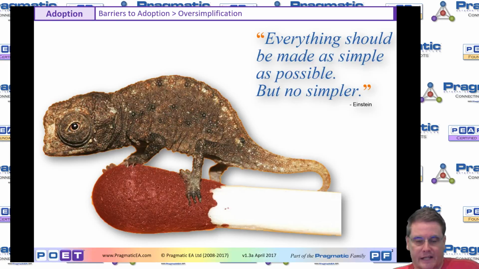The problem is, if management always wants to reduce things to the smallest thing, you can get to the point whereby it's kind of pointless. The changes you're making are so small and insignificant that it's kind of pointless. So just be wary that that's kind of one of the pushbacks you can get. Oh yes, well, can we make it simpler? And when you provide something that's simpler, the question will be, oh, can you make that simpler? Can we make it smaller? Can we make it smaller?